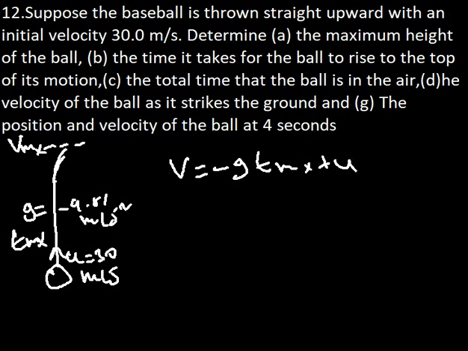And part C of the question says to find the time that the ball is in the air. Now we assume that the object is back to the original level. We need the time for the whole entire journey. In this case of free fall motion, it is a symmetric motion, from ground up and back to ground.